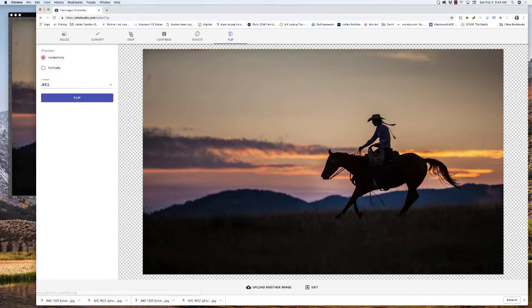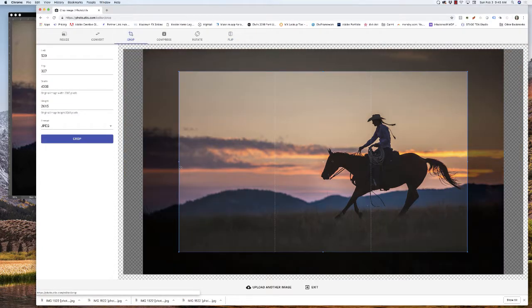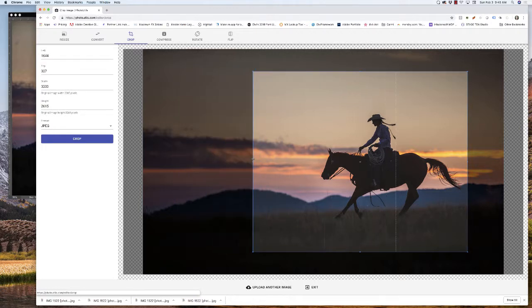One final thing would be cropping, and here you can just move the little crop area to wherever you want and then click crop. This is really good if you have an image like this one that's in a wide format and you want to put it on Instagram or somewhere else, and you'd like to put some words with it inside your cell phone, and that program won't let you move the image. It wants to do a center crop.